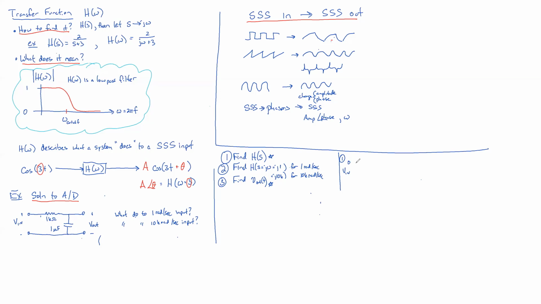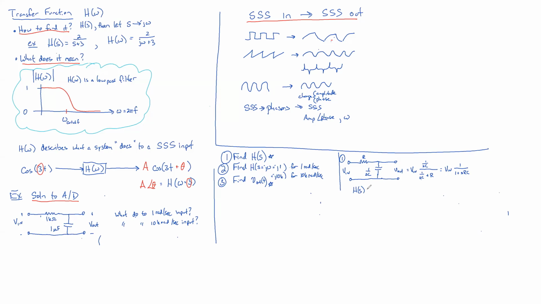Let's do this. We'll rewrite it in the frequency domain. So this is still our R. This is still our 1 over SC. And here's our V out. So Dom, can you tell me what V out is just by inspection? It's a function of Vn. V out equals Vn times 1 over Sc, divided by 1 over Sc plus R. So it's just a voltage divider. And we do not like this complex fraction, so we're going to multiply top and bottom by Sc. That gives us 1 over 1 plus SRC. And this tells us what our H of S is.